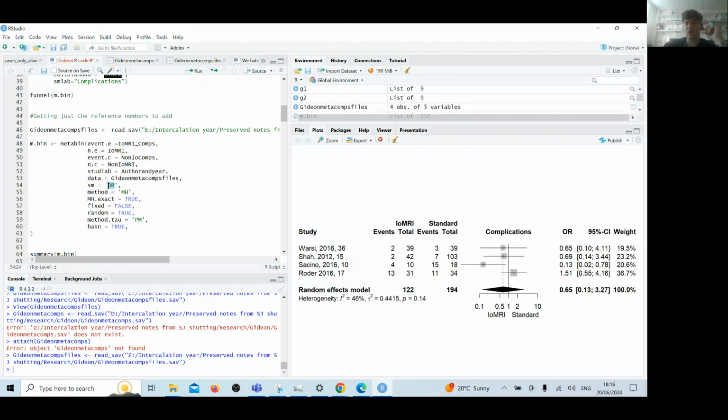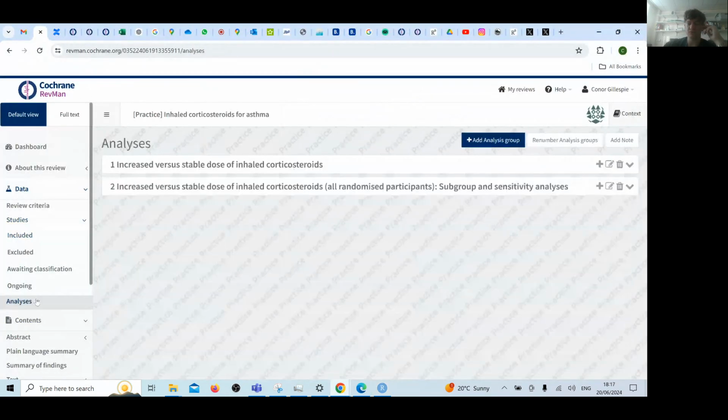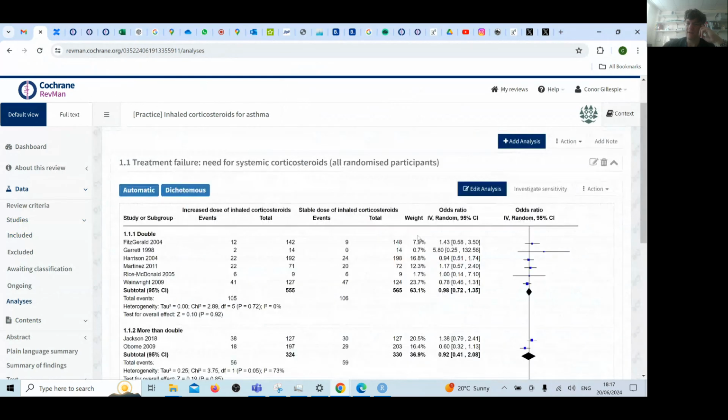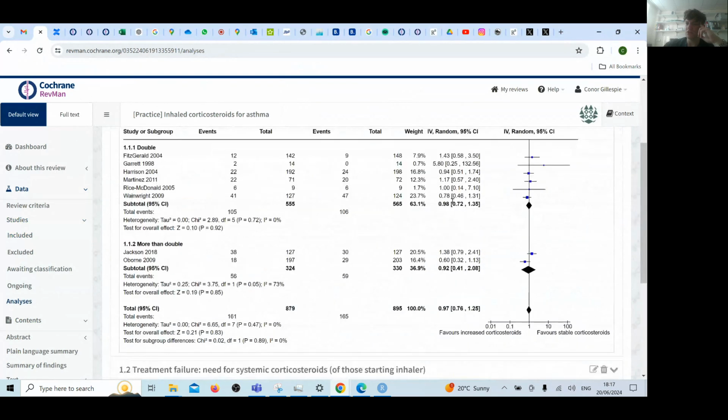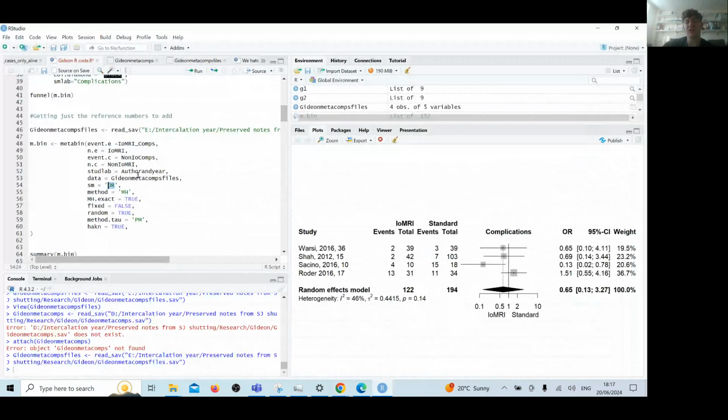This is the exact same as the Cochrane tool, which I think, I'll just show you. This is the Cochrane default. And you can see this is an odds ratio that they're using. So you could change this depending on what you want, but in most cases you'd use an odds ratio. You can always use a hazard ratio or a standardized mean difference, but for now just stick to basics.